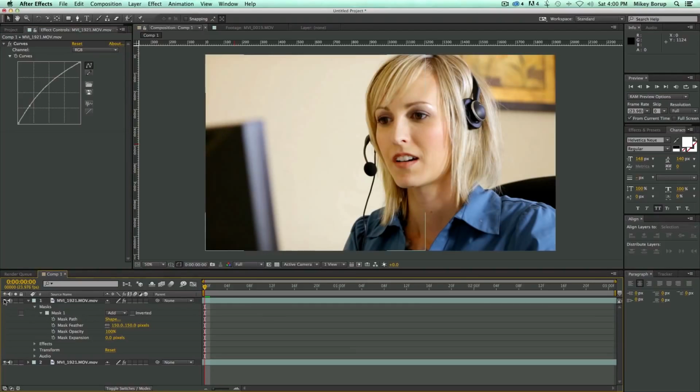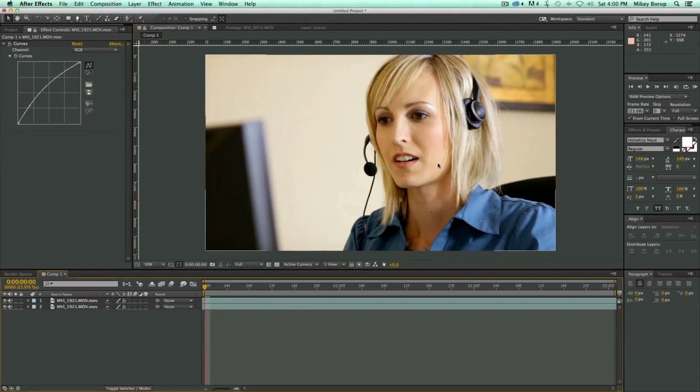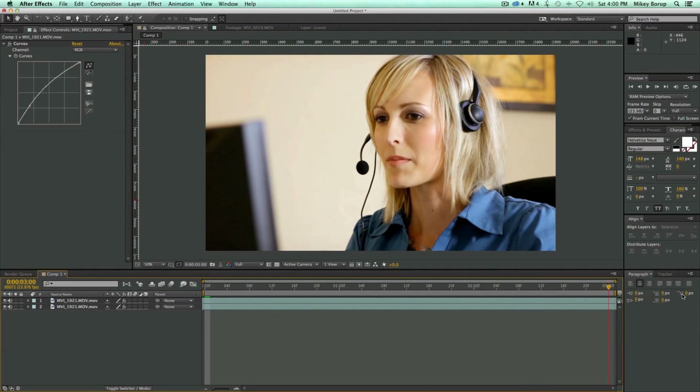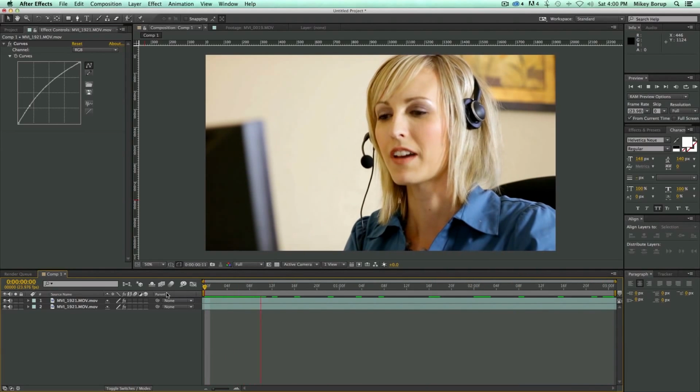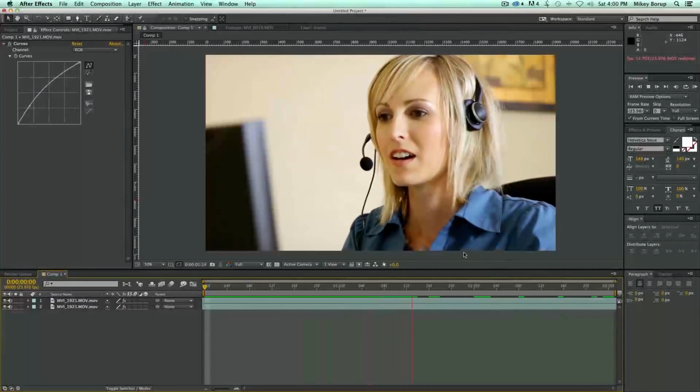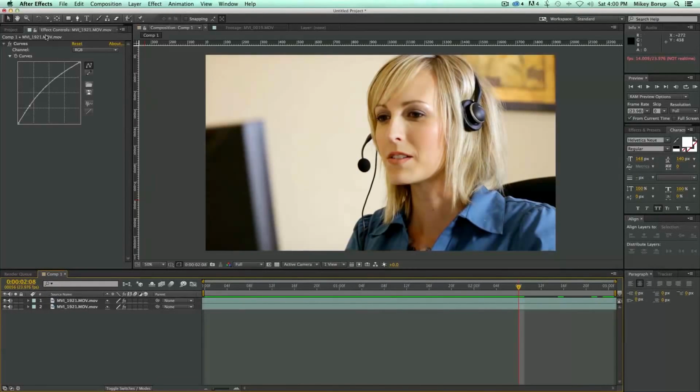And now you can see I've brightened up that whole section right there. And that's another thing that you might be doing with After Effects, is just brighten up certain areas. And After Effects makes it really easy to do this when you're compositing things together. So as I render through this, this is looking pretty good. Let's go on to the next piece of footage.